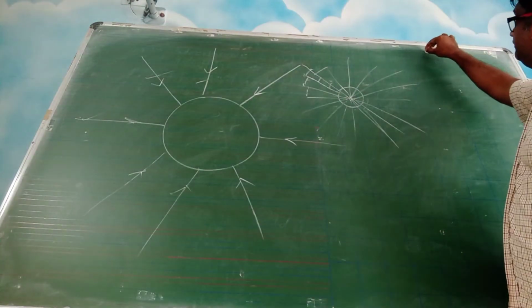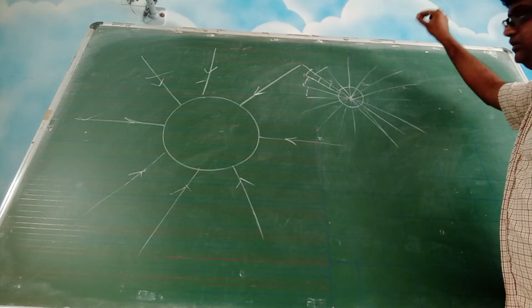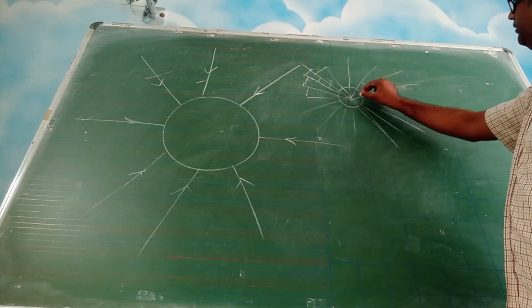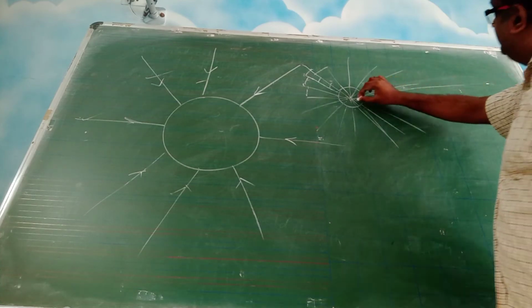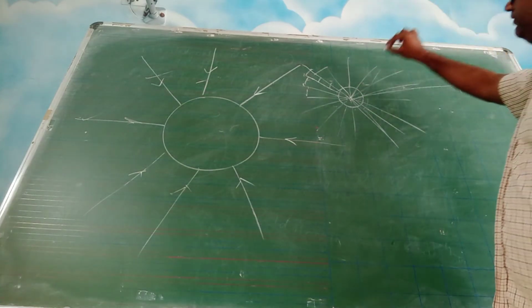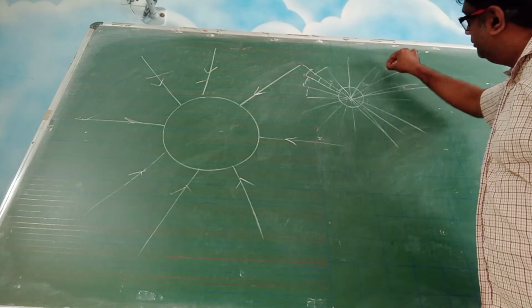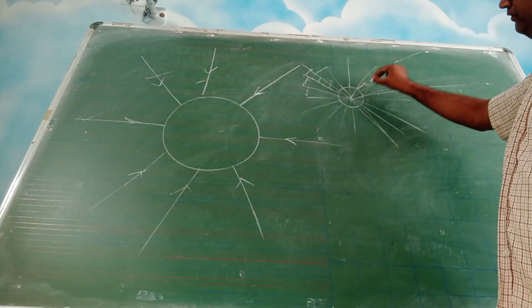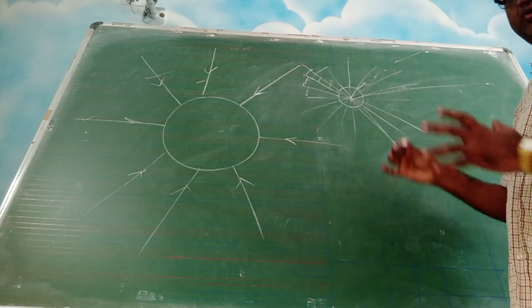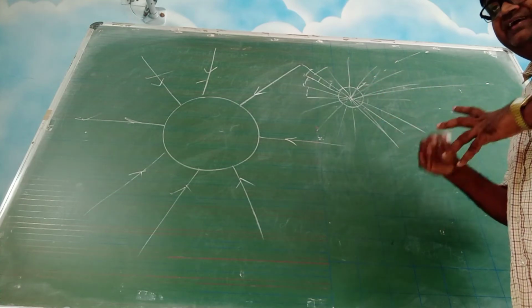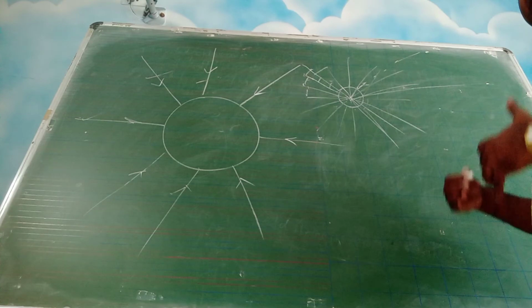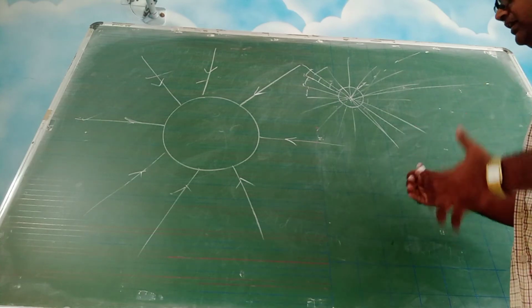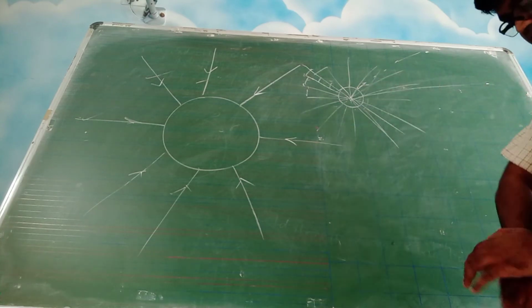So if you go at a very, very far off place, the field is negligible because one line is going like this, another line is going like this. But when you come very, very close to the big mass, what will happen? The lines will become closer and closer. So the intensity of Earth's gravitational field increases closer to the Earth.